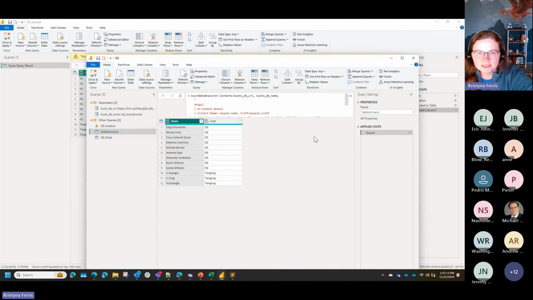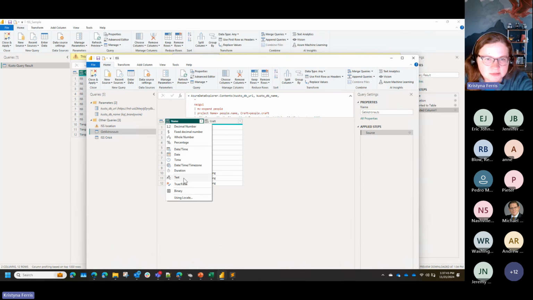Again, if you are working with this stuff and you're like, what's the most optimal way? Should I do it in Power Query? Should I do it in KQL? My recommendation is Roche's maxim. You push it upstream as far as possible and downstream as necessary. Sometimes what that means is I don't know KQL, so I'm going to do my changes in Power Query. Sometimes what that means is, hey, I think KQL can run this faster. I'm going to put it in KQL instead of Power Query. So in my case, I put it in KQL instead of Power Query because it is faster. But let's go ahead and we're going to make these things into text fields.